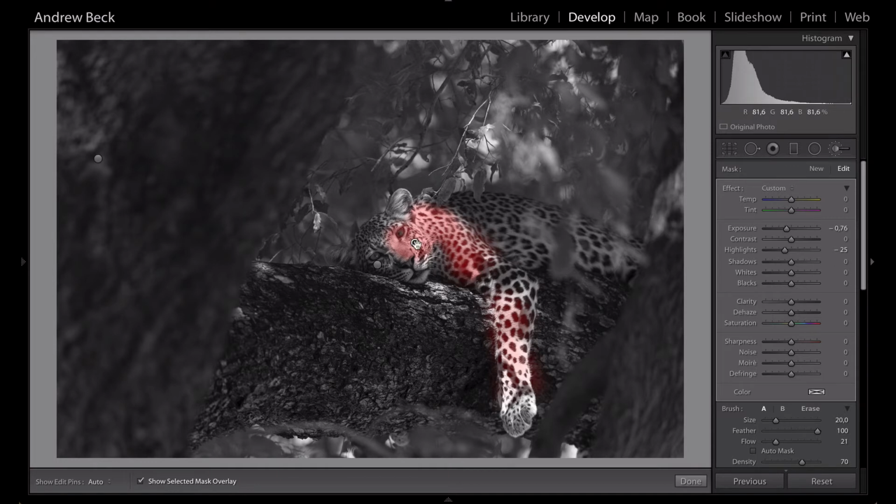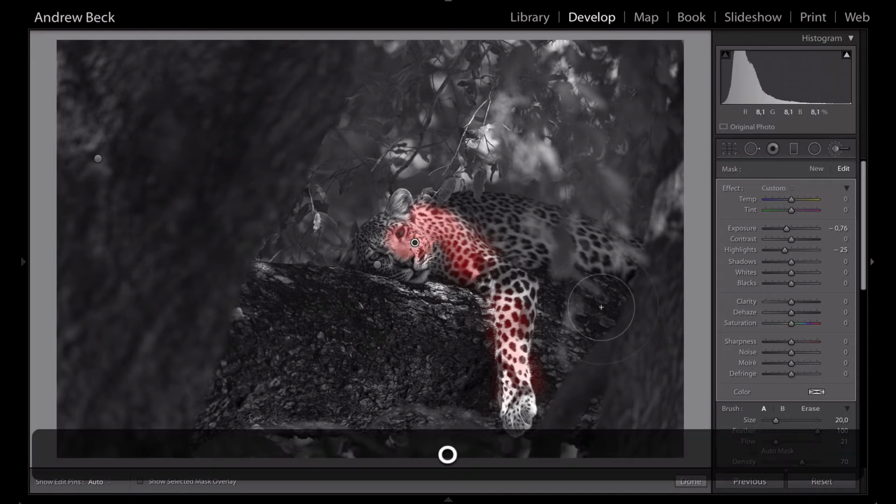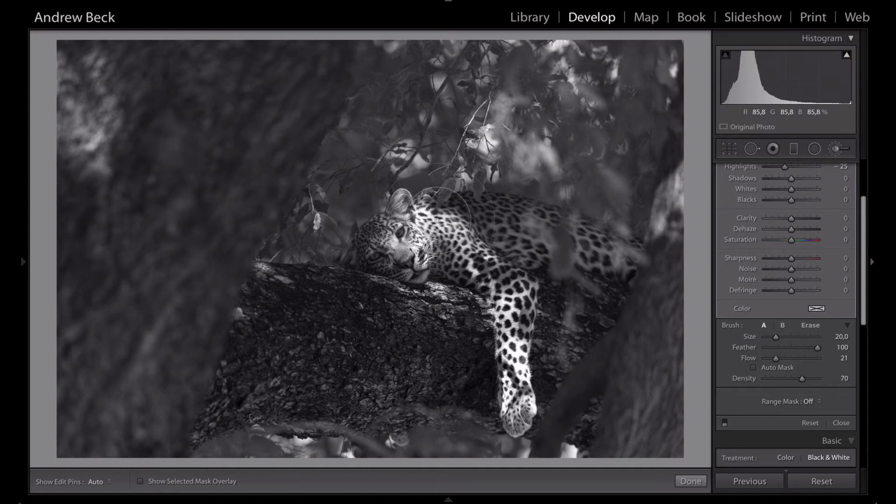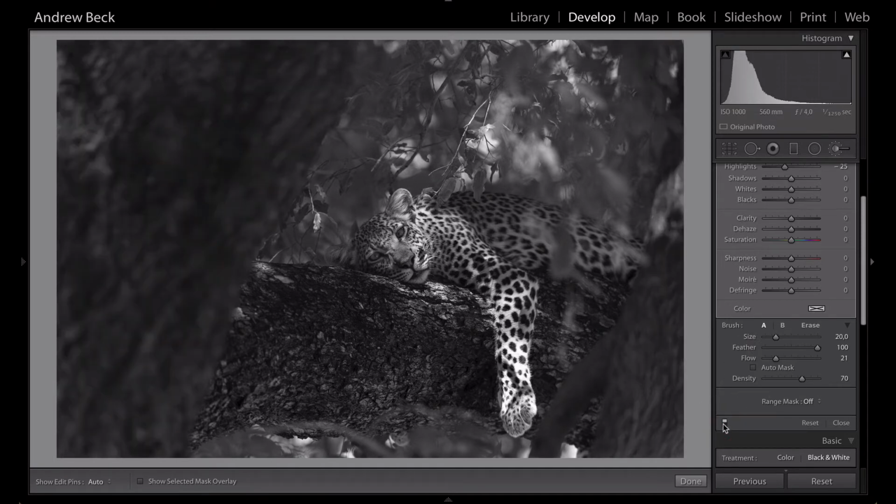Now, it should be fairly obvious to you if we come back here and switch our adjustments on and off again. If you have a look, that face and that shoulder is very, very bright. So by dialing in those values and dropping the exposure around that shoulder and the face and along the paw down here, we've actually been able to bring back detail into that area, as well as just make it not as bright and really striking as it normally is.